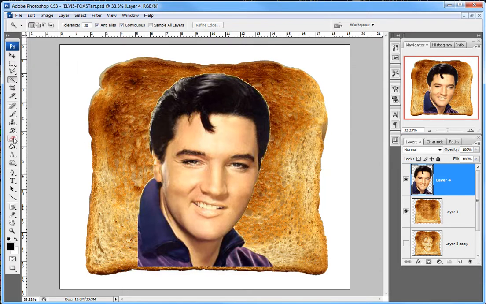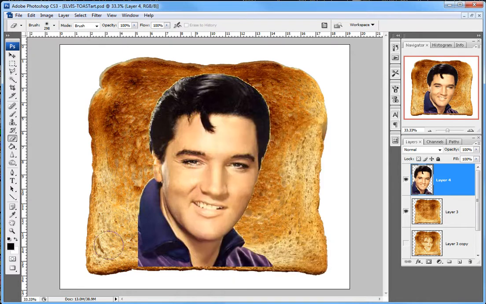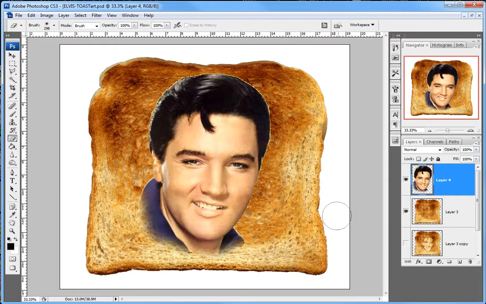And I'm going to go across to my eraser tool here and right mouse click. What I'm going to do is make a largish brush and a very soft brush, so I'll take all the hardness away. That will do me fine. And I'm just going to get rid of this hard line at the bottom here and bring this up a bit here. So I've got less information and it fits on the toast a lot better. Right, I'm happy with that.